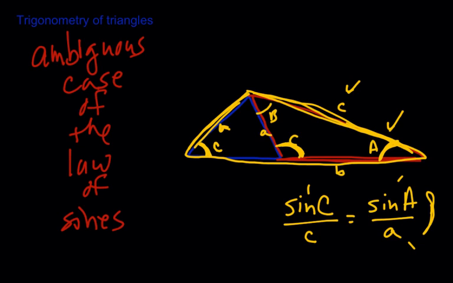And when we find C with this ambiguous case, we're actually finding this C. And it's okay. If you know that you're trying to find an obtuse angle and you do the math and you get an acute angle, that's fine. How are these two angles related? Well, if you just take 180 minus this angle right here, then you'll get the actual angle that you were wanting right here. This angle plus this angle equals 180. So just take 180 minus the acute angle that you get, and you'll have your actual obtuse angle.